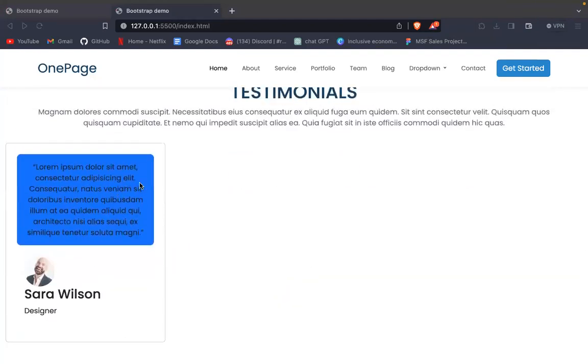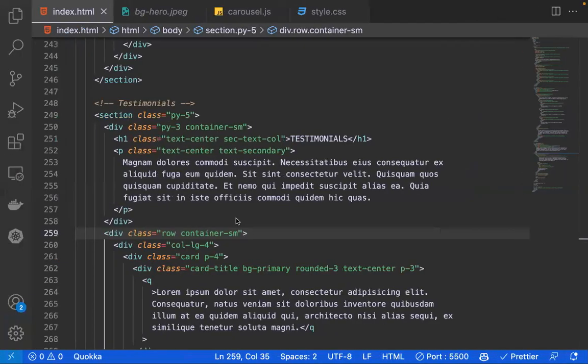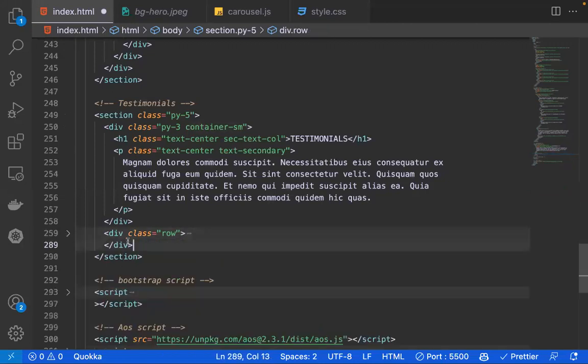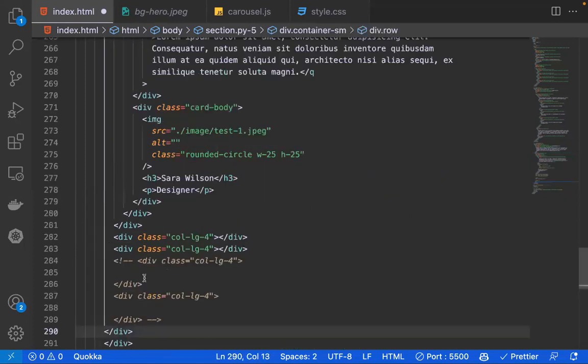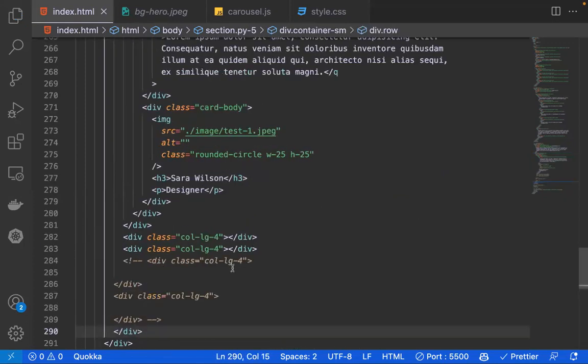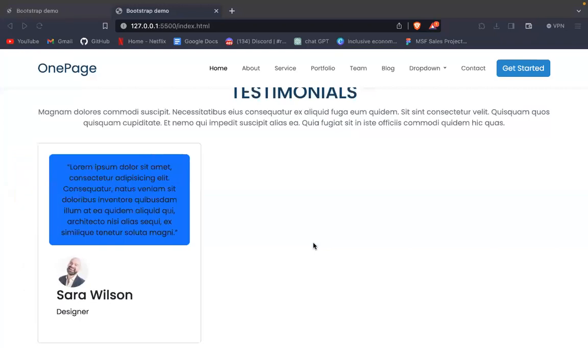Okay. And now, this is not taking the container small as expected. So that means, like you said, we should wrap the row in a container. Let's place our row inside the container. Copy this dot container small, because we have been using container small, so I would prefer that we just go with container small. Now let's save it. Then let's see what we have now. Okay, we are good to go.